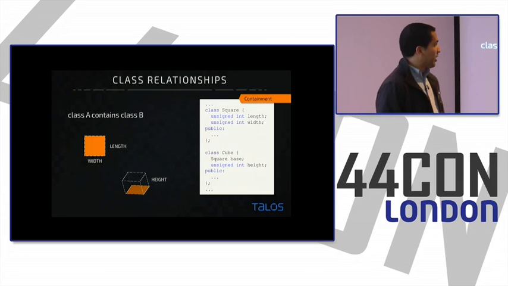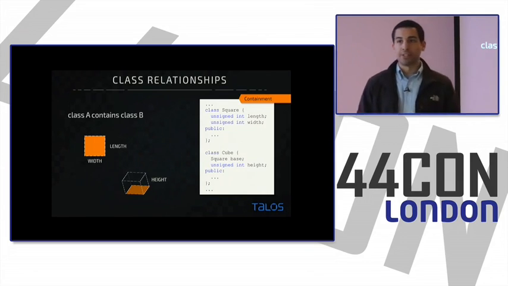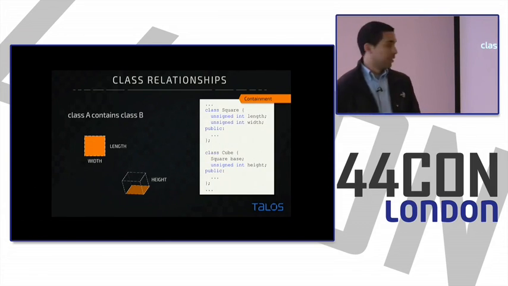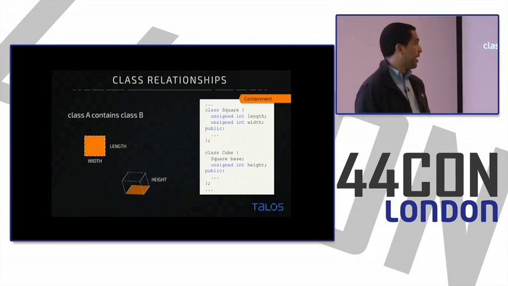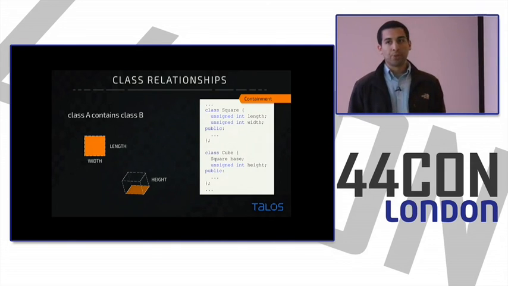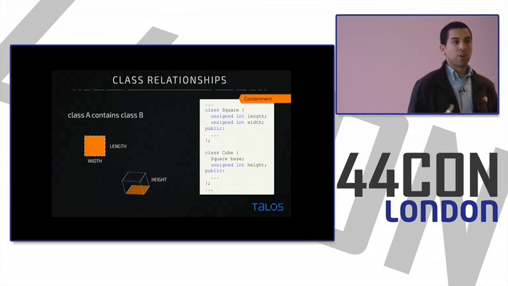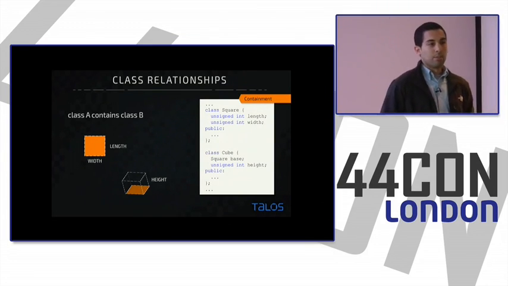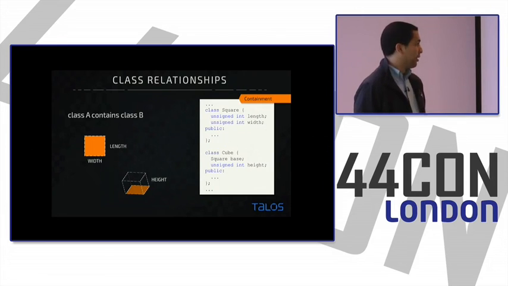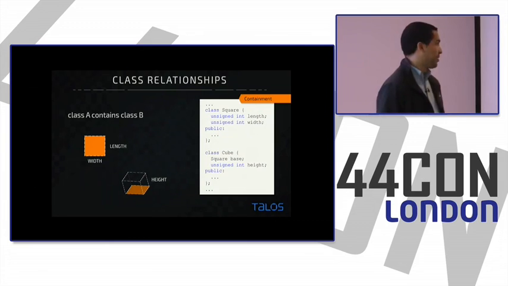So here on our slide, we have square, which takes in a length and a width. It might have other functions that make it its area. So if it has a function area, that's going to be really helpful for the cube class. It doesn't have to go through and understand how exactly square is implemented. It just knows that it can call its getArea method, get its area, and then calculate the remaining volume by multiplying it by its height.